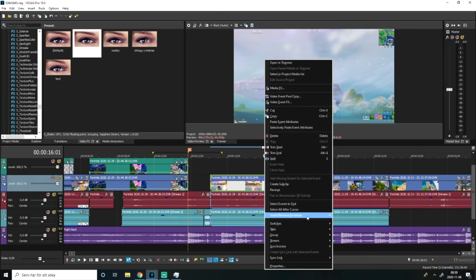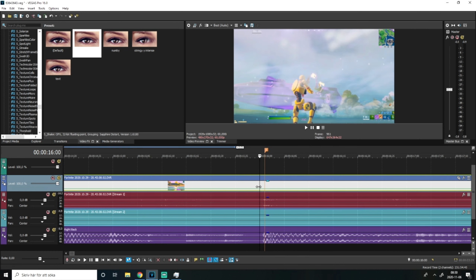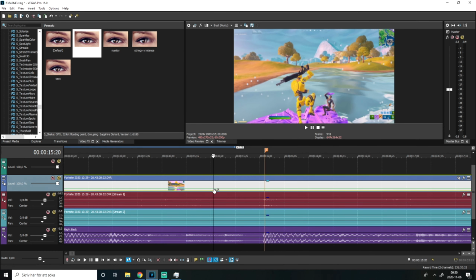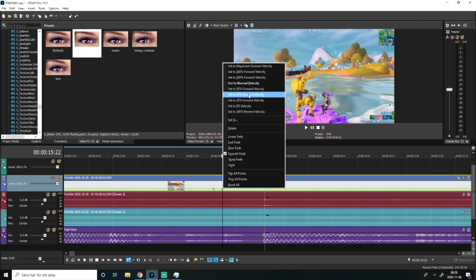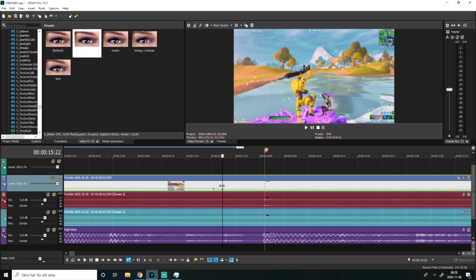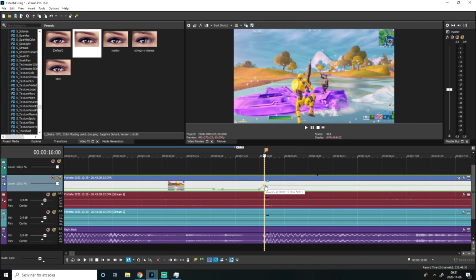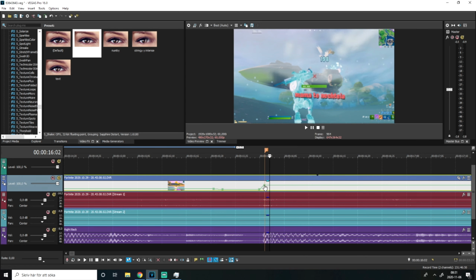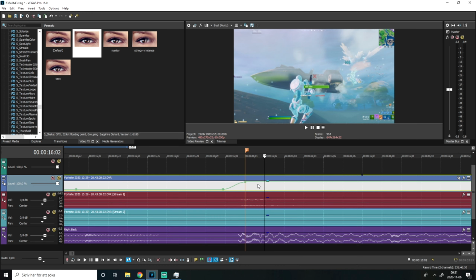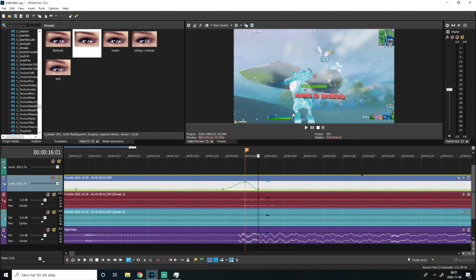There we go. And then I'm going to add some velocity. Then I'm going to go over there, and I'm going to change this to 50. Go here and change this to 50, and then drag this up a lot. Yeah, I think 500 should be enough. No, I'm going to drag them to 800. I'm going to change this to 50.